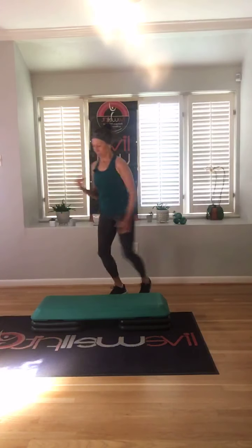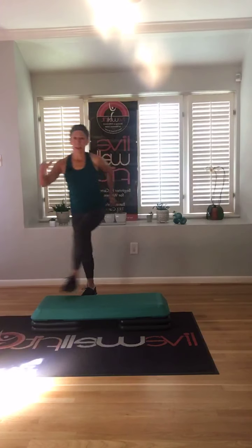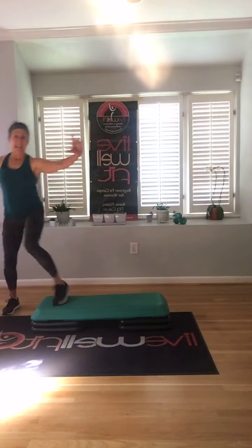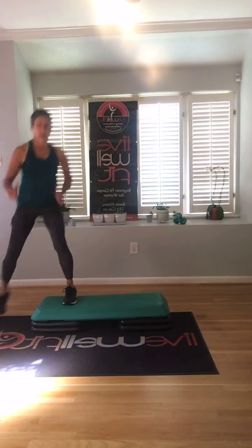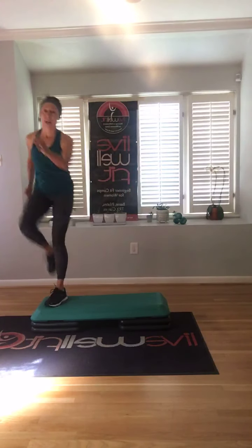Let's go other side. Basic. L step, you come up and off, you tap down, and you go other side. Up and off, down and come back. You may have to move back just a little bit. So we're just making an L. 4 more. Later on, when we get warm, we'll add a little jump there if you want. 2 more. 1 more. Leg lift to the back. Remember, warming up that back. Squeeze your booty. Open up that chest.